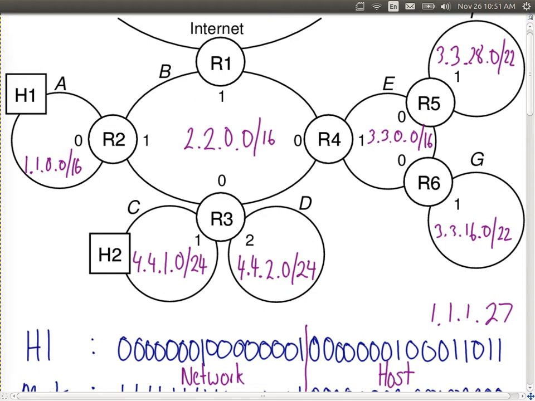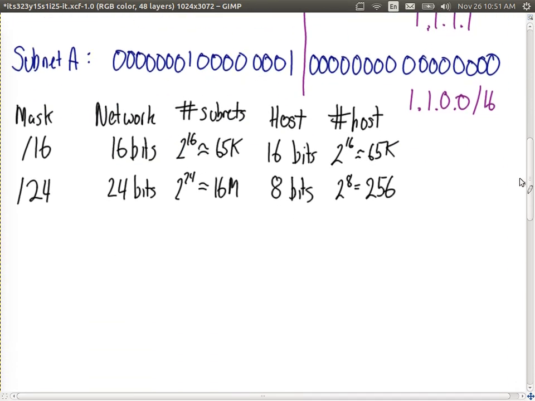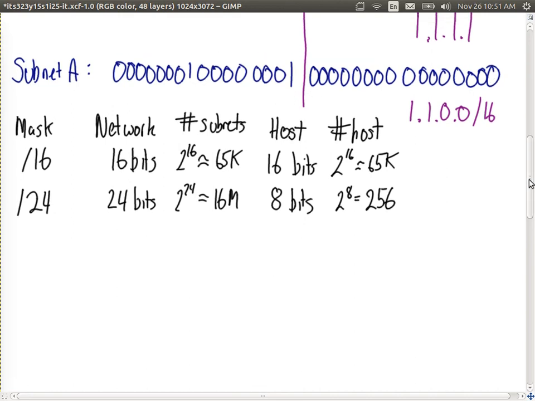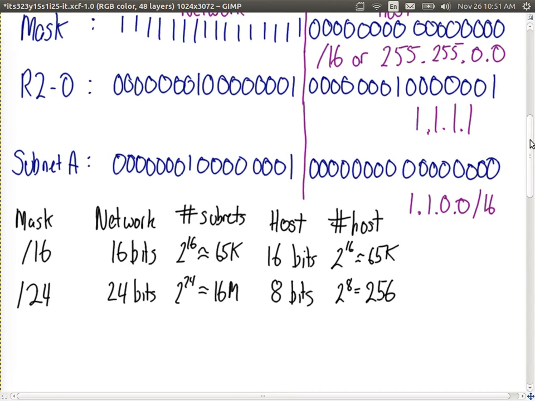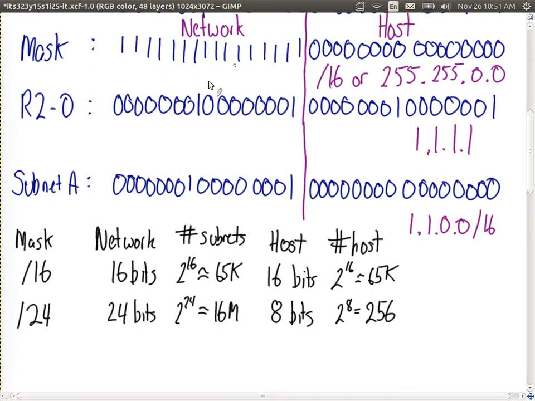This special case network address, the way that we get it, we have the network portion and we set the host portion to all binary zeros. So the example we had last lecture was, here was our subnet, or our network address, 1.1.0.0/16 in binary. This is the first 16 bits. The subnet mask shown here tells us to split after the 16th bit. The subnet mask of 16 ones, or simply slash 16 in shorthand notation, says split here. So the network address is 1.1 and the last 16 bits we set to 0. That's a special case network address.